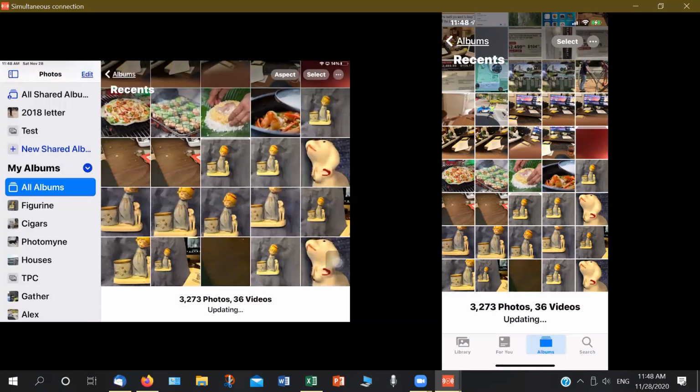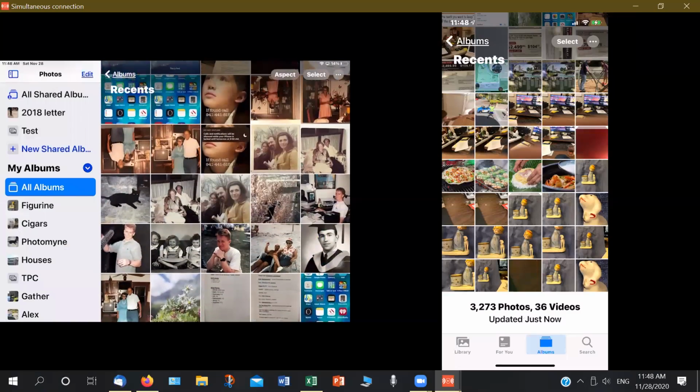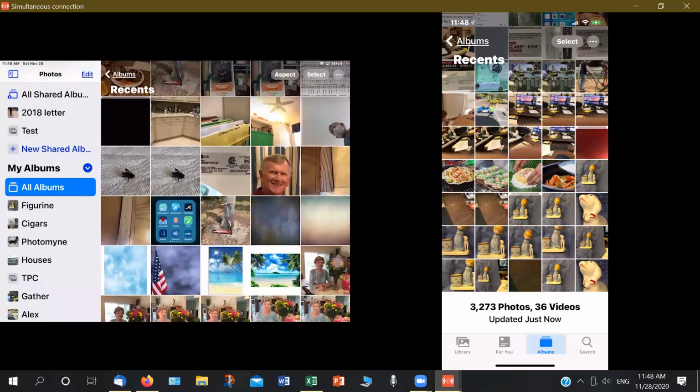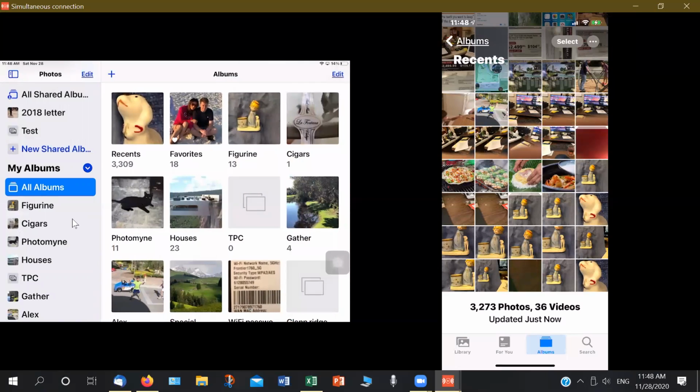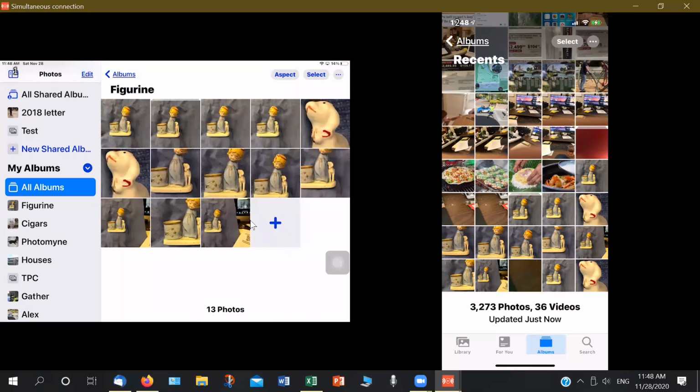So now I have an album called Figurine. So where is it? If I tap the back arrow there on albums and I scroll down, there it is, right there. Figurines. And all I have in there are pictures of the figurine. Okay?